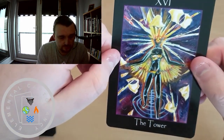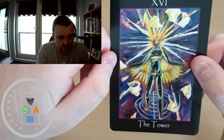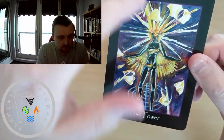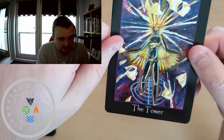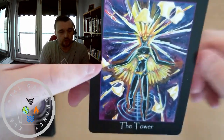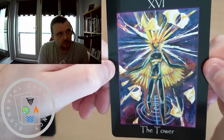Tower. So quite a different tower image. We see this is a mask that's been blasted apart. So it looks as though this person's been wearing this mask for a time, but this energy is coming along and just blowing it off. So it gives a different feel.